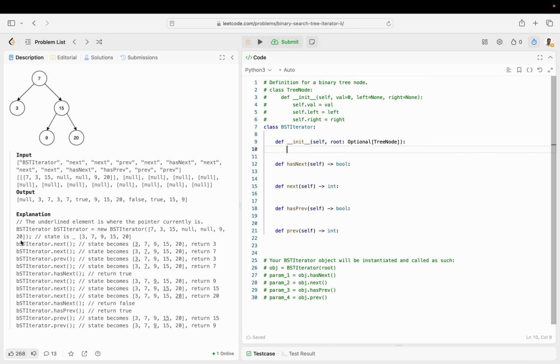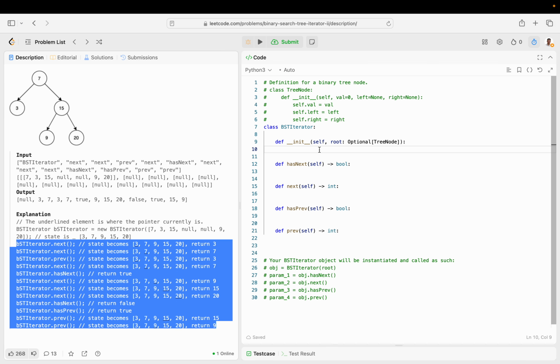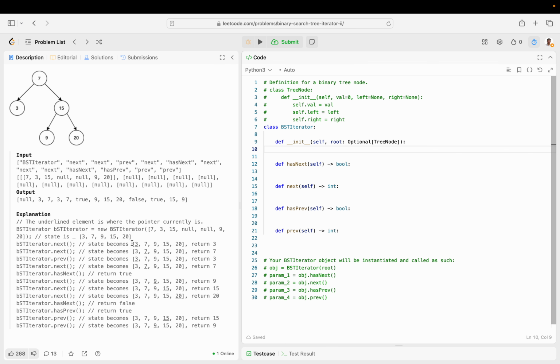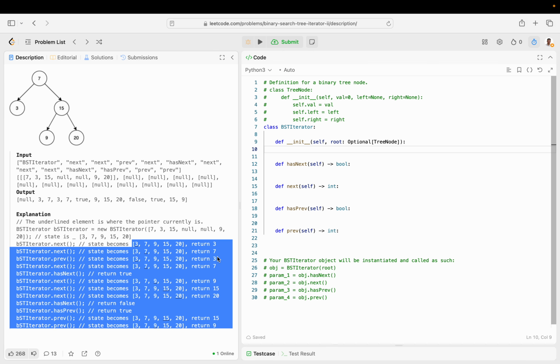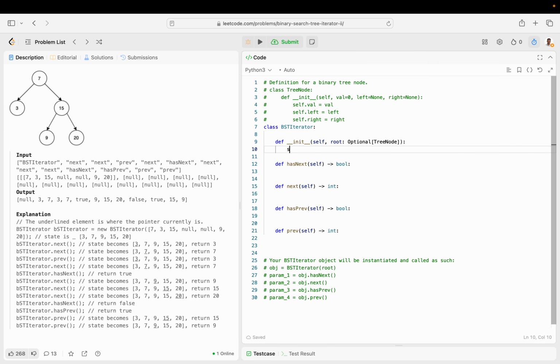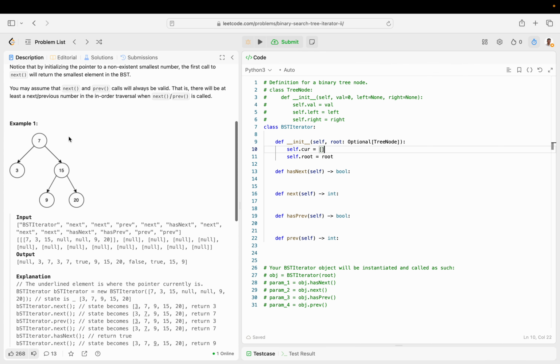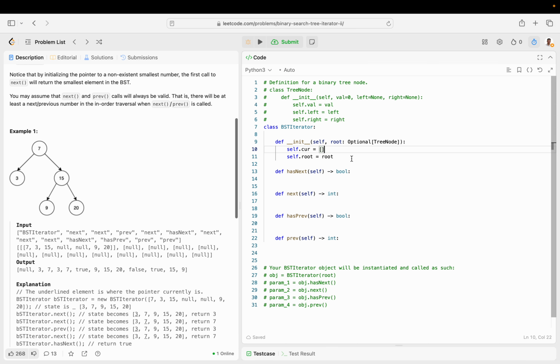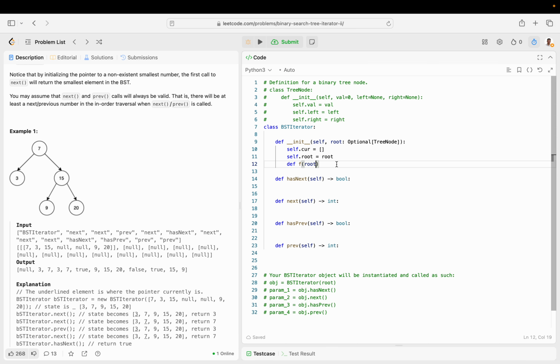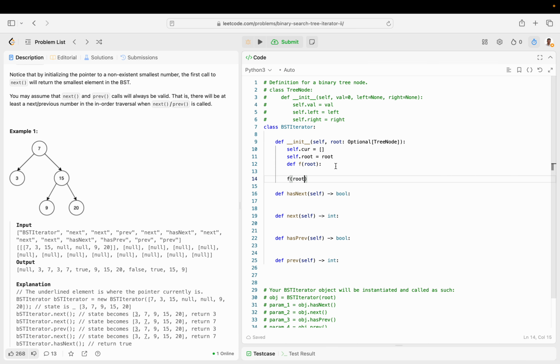You're given the input, so what you want to do is just follow this picture exactly to see if you're on track. And to make things easier, let's do the in-order traversal in the constructor so that we get all the nodes in order, because that's what it's supposed to be. It's just a tree. In-order is left, root, right.